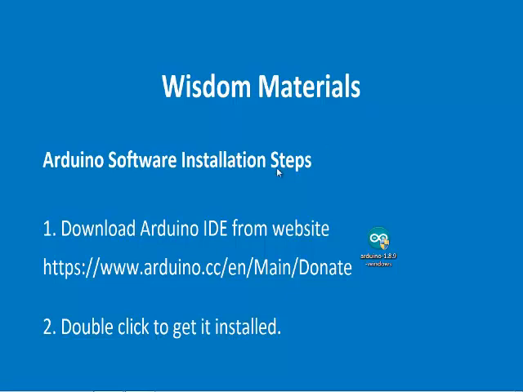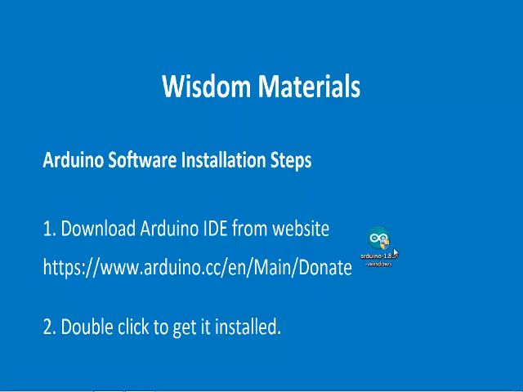Okay, now we will go into the Arduino installation steps. First, there are two steps for the Arduino software installation. One is you have to download the Arduino IDE from the website, https arduino.cc. This is the URL that you have to follow, and this is free software, you can download it.